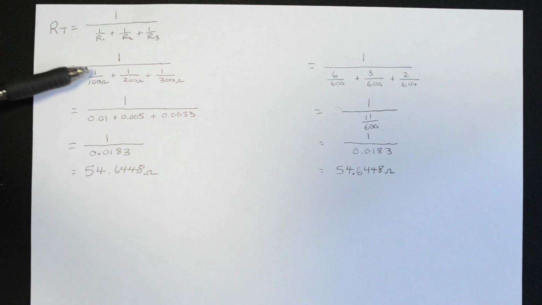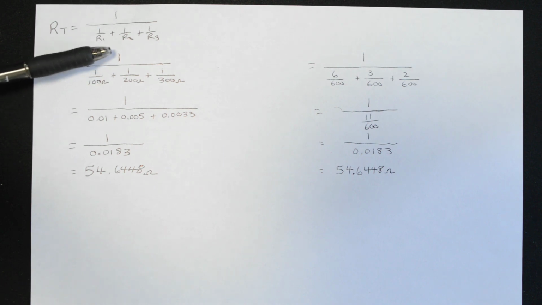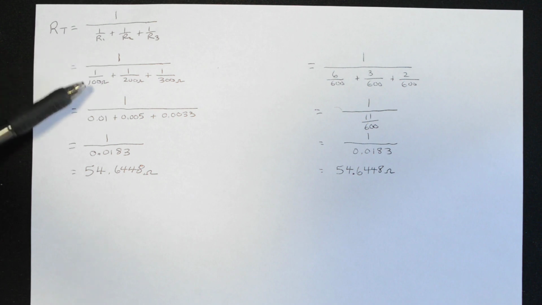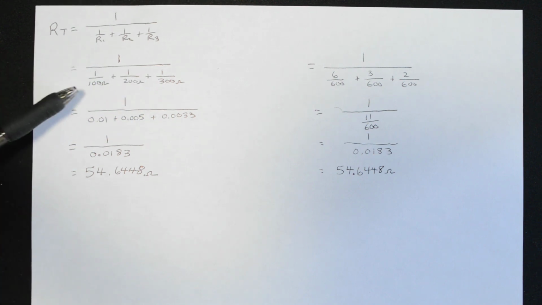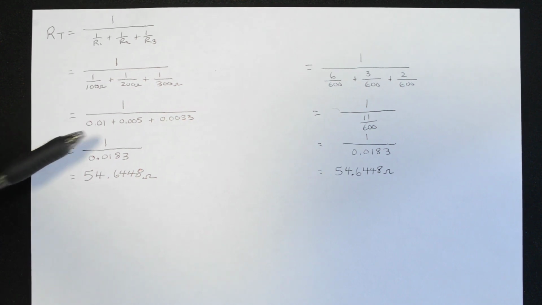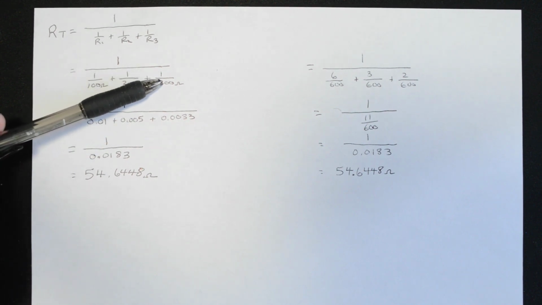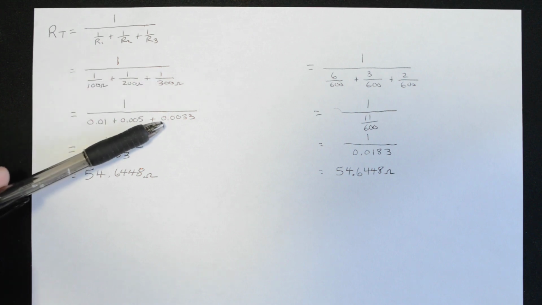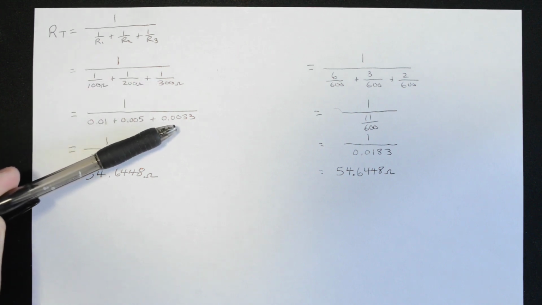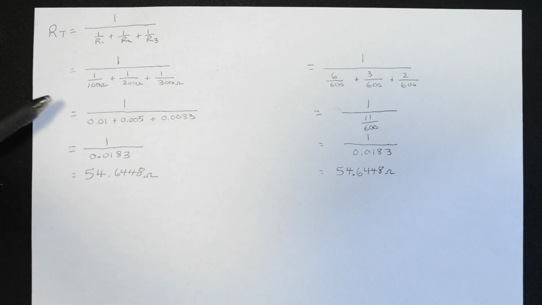So how you calculate this, you just look at the denominator of this larger fraction. So all of these numbers below the first larger fraction. 1 divided by 100, 0.01. 1 divided by 200, 0.005. And 1 divided by 300 is 0.0033. Now that's 33 repeat. So there is going to be a slight error, a rounding error here.